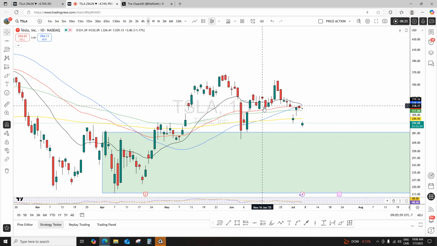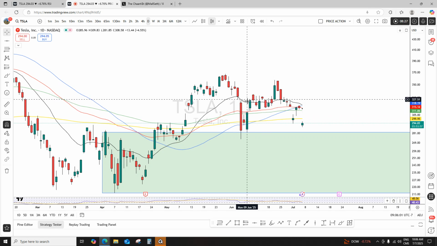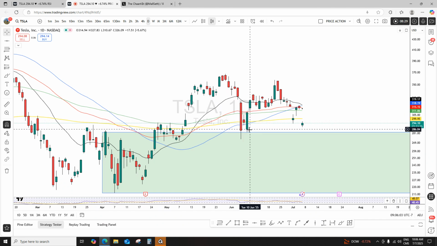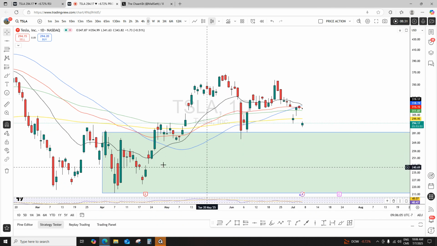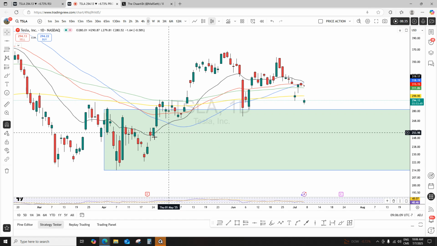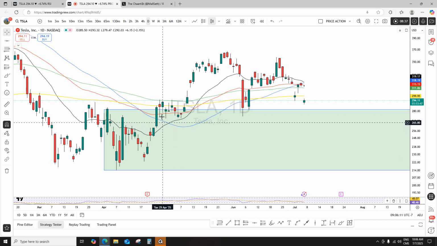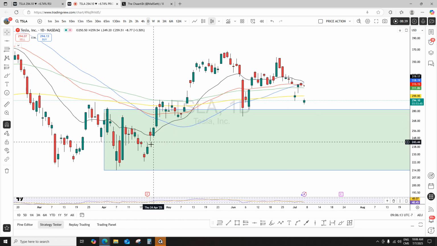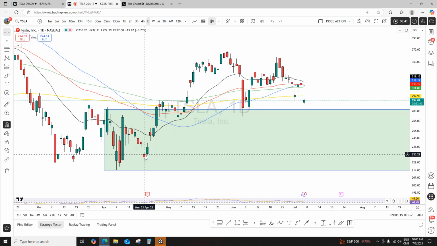I said, go and check the analysis out. I said, if it breaks this, do not trade it here. We are only trading it either here or here. And the behavior of Tesla is that when there is a fall, it usually comes to the lower level, so 230 can come.